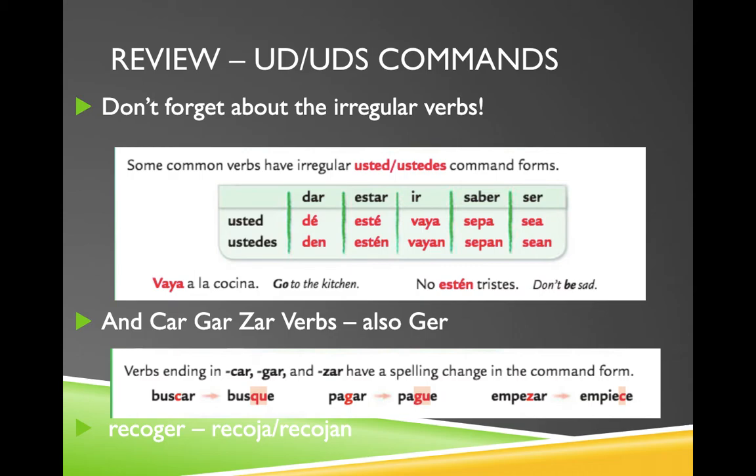Okay. Here's some irregulars. If you don't remember them, these are subjunctive irregular verbs. So if you were using negative tú commands: don't give, don't be, don't go, don't know, or don't, again, don't be, two types of to be's. Whether you're talking negatively, usted or ustedes, affirmative or negative, you're going to use these forms of the irregulars. Dar becomes dé. Dé has to have an accent because without it, it's the word "of" or "from." So dé or den.